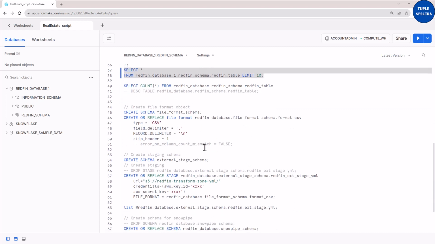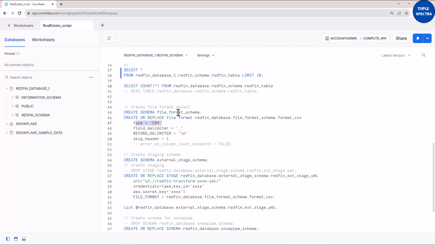Now the next thing you also want to do is this. In Snowflake, for you to move data from the S3 bucket into Snowflake, you have to specify the file format. The format of that file you have to specify, and for you to specify, you have to create a format for that file. Okay, I'm creating a format object, and you have to specify what type it is, and that is what we want to do here.